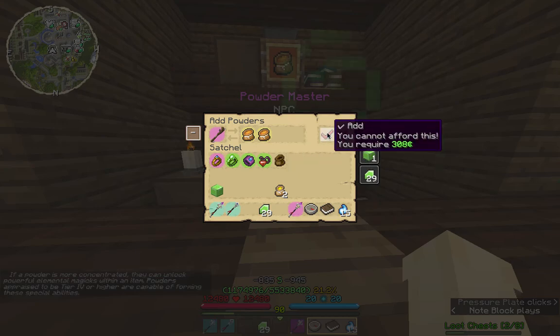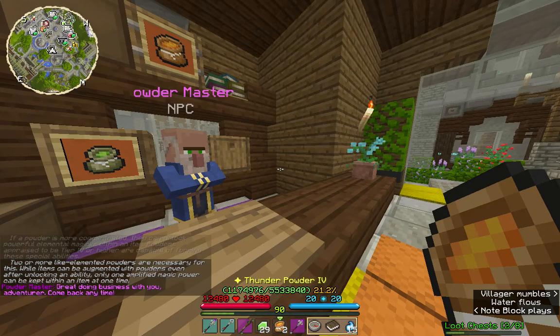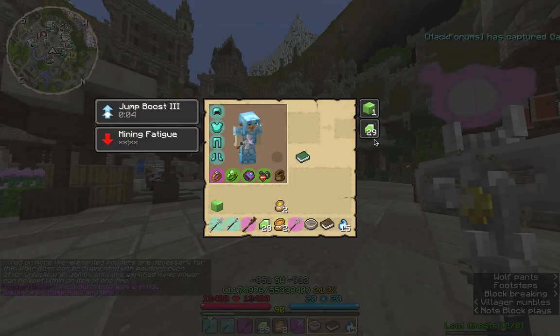Oh, I don't have enough. How much is it going to cost? 308, and I've got not enough. I can go sell some stuff. Alrighty, I'll be right back, guy. Let's see here. Do I have anything on me to sell? No, I don't.